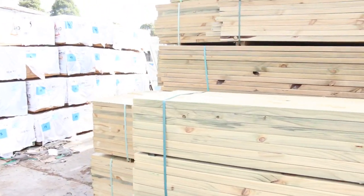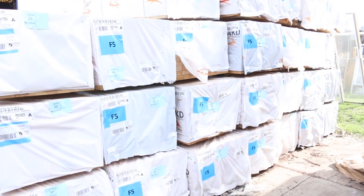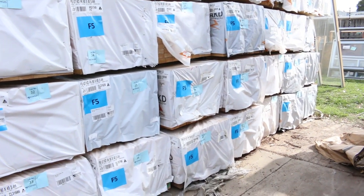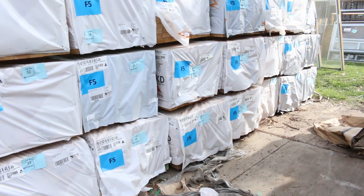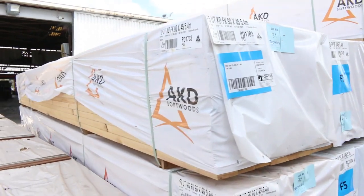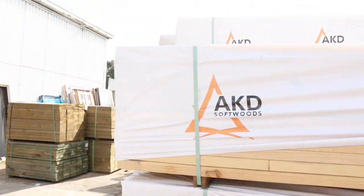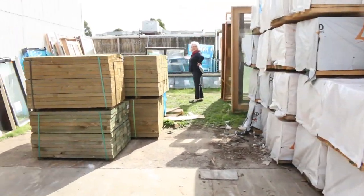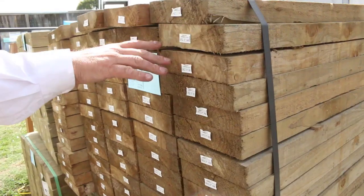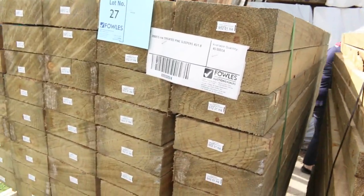A whole range of lengths in the pine framing — six metre lengths, five fours, and more. The longer lengths start around the $2.20 mark, which is still heaps cheaper than buying through the stores. There are also some treated pine shorts and sleeper off-cuts going unreserved — one-twos and one-eights, 75mm thick.